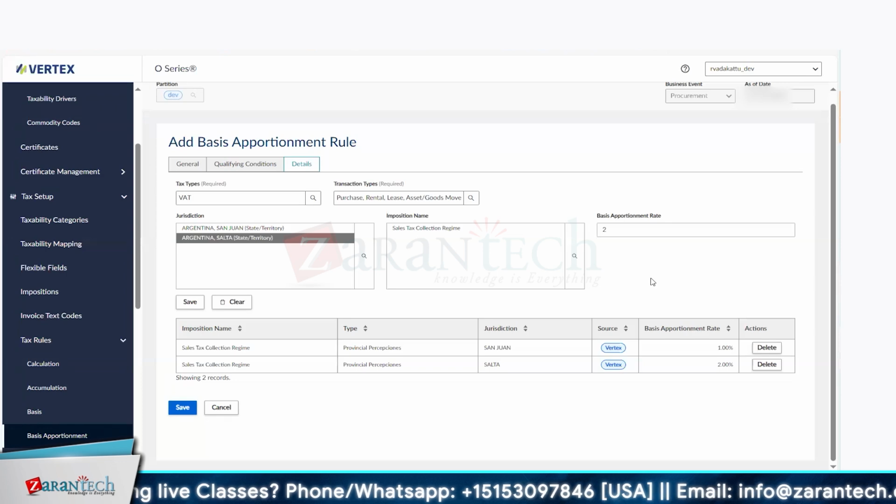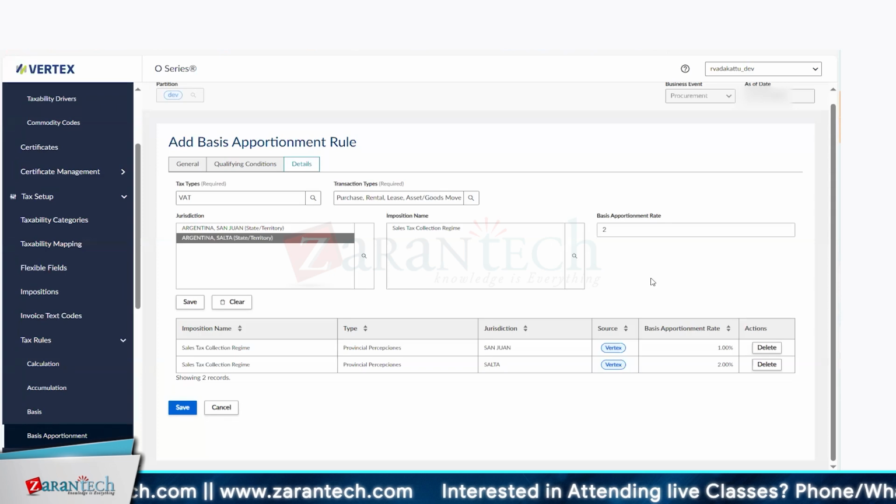Once the region code comes from SAP to Vertex, it will combine with the regular basis apportionment rule. Is there any rule created based on the region code? If yes, it will pick the basis apportionment rule rate, and it will be the 1% or 2%, whatever rate you have created here.